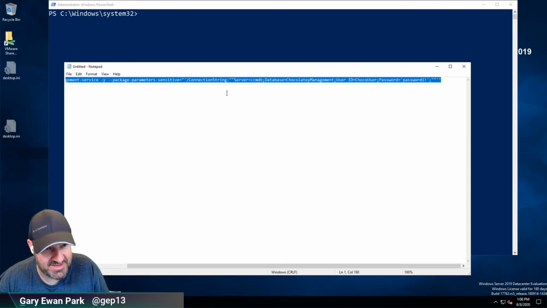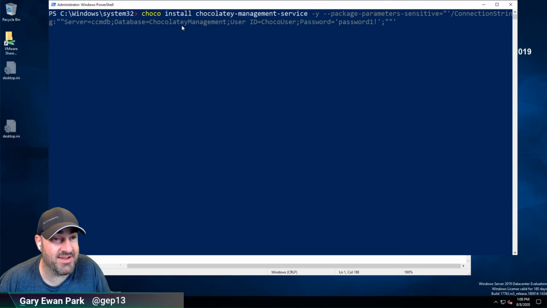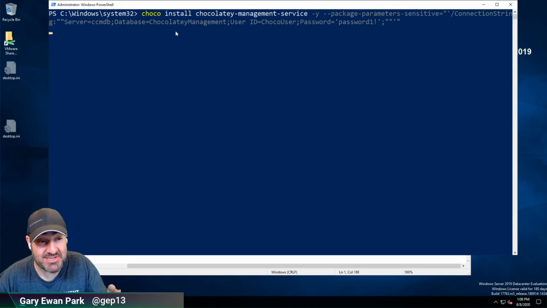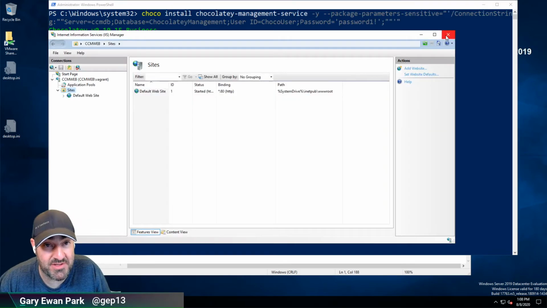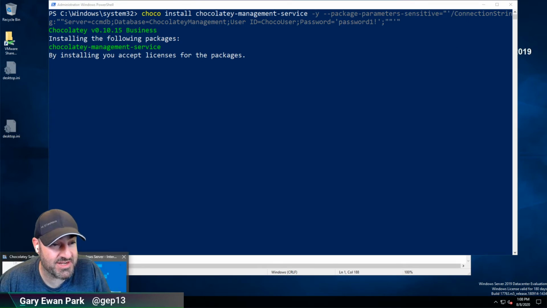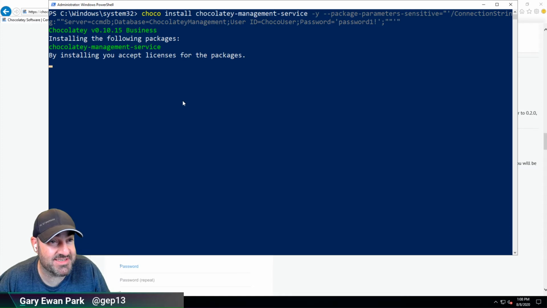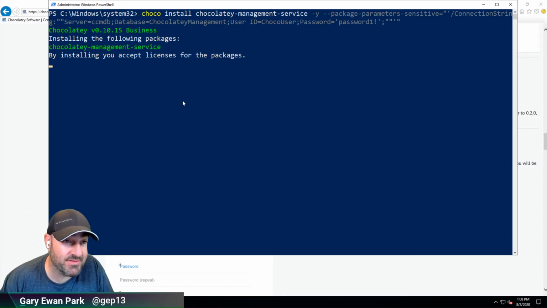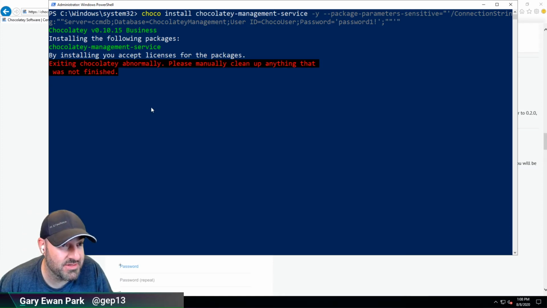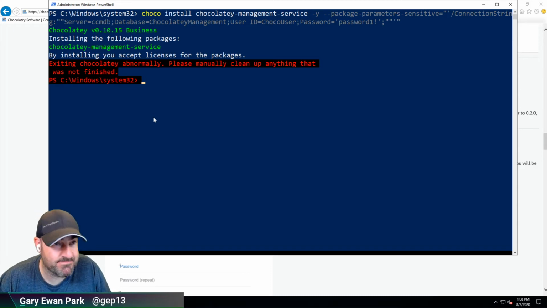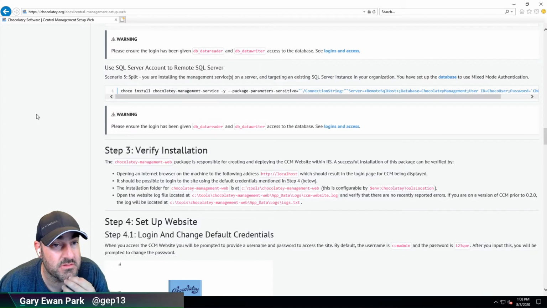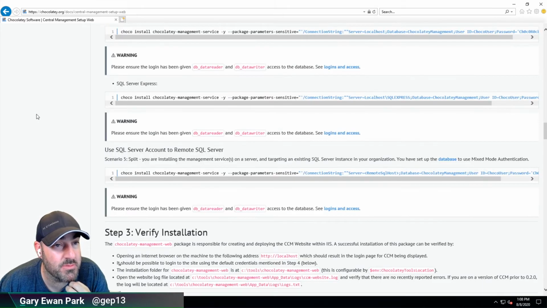What I need to do is copy this command and run the installation of the package. That's why it didn't do what I wanted, because it hadn't actually installed it yet. So let's put all that back to the way it was and let it actually install. That's not right either though, hold on. Should ever do a Control-C. It's installing the service. Did I pick the wrong package, or is that an error in our documentation?